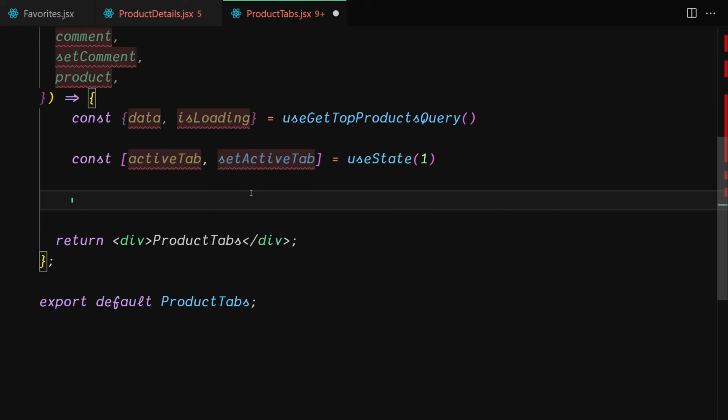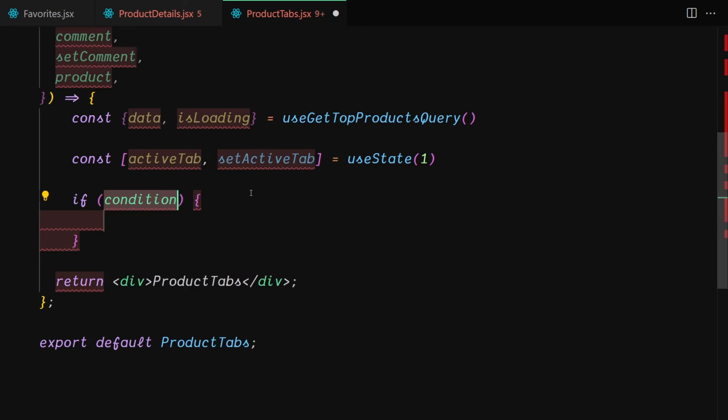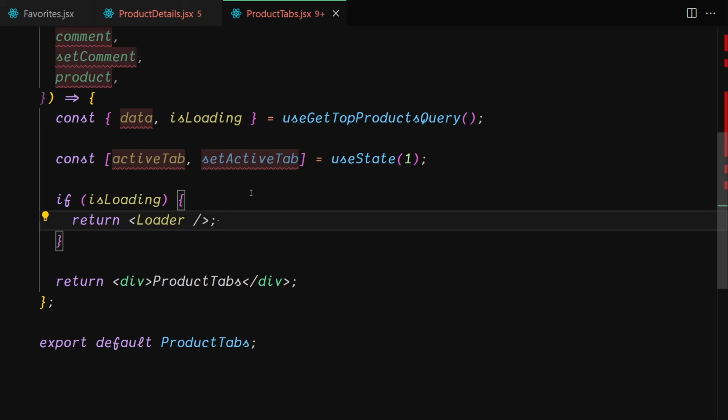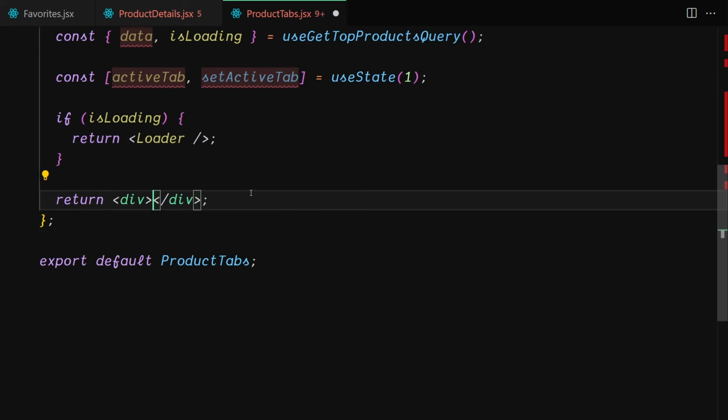Now let's just check if the product is loading. So what do we want to do? We just want to return the loader. There we go. And now let's just close that right here. Now let me just write all of that JSX for this product right here. So the first thing which I want to do is that I'm going to write a class name, and let me provide a flex, and flex will be set to column, and for the medium screen we are going to be just writing flex of row.